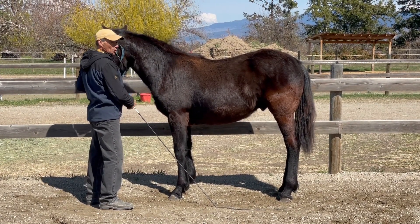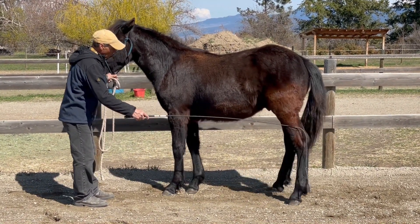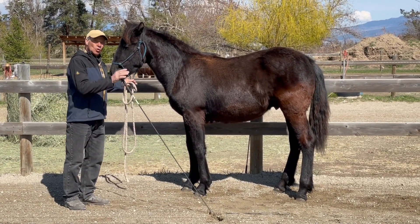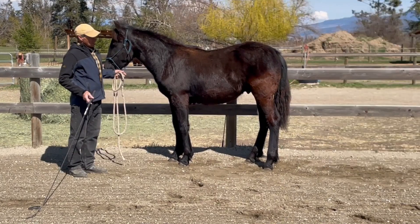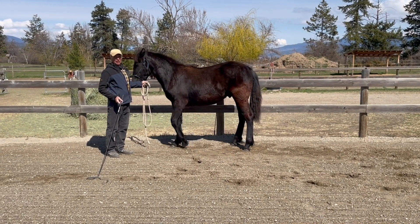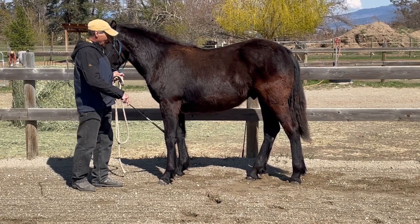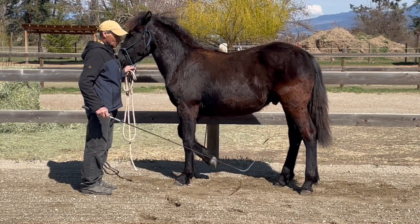If I repeat that, he'll get more and more comfortable bringing his hind legs underneath. I'll raise this up, ask him to come forward — see how I waited for him, I didn't walk off on him. If he didn't have any desire to move forward I might give him a little slap; he'll get excited, but the next time I push on him he'll probably move. I don't use it if I don't need it — I want him to be as calm as possible. I'd like this little guy to think this is not a bad idea.